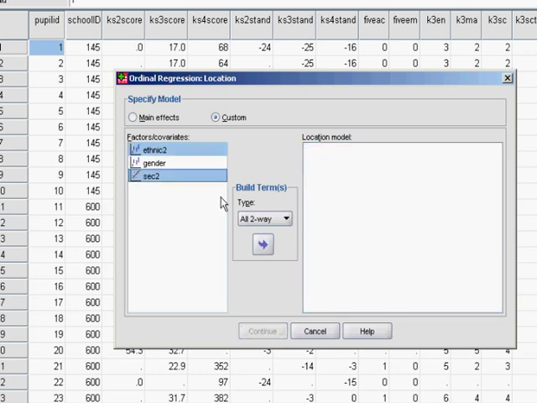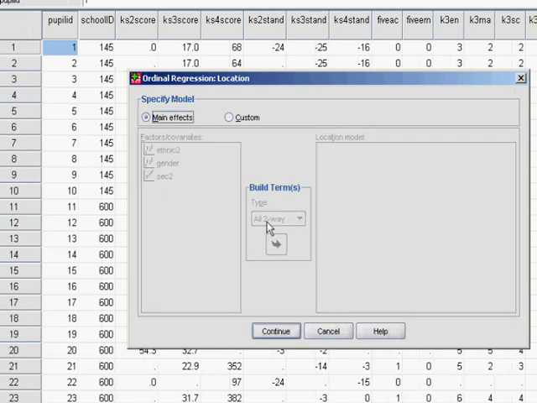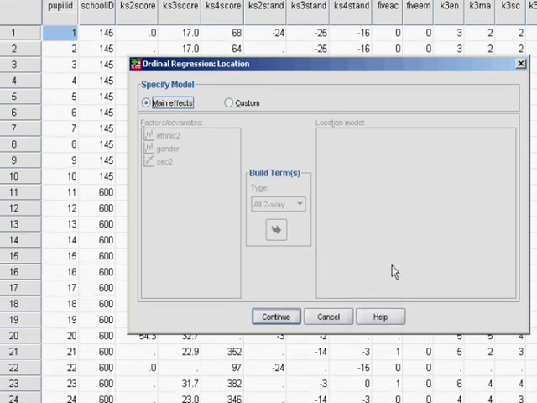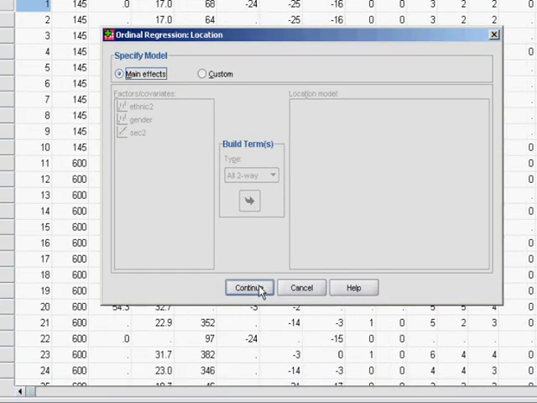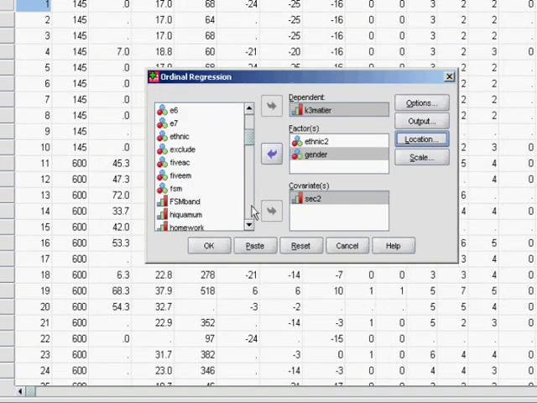interaction into our model. But because we just want to show you the basics in this particular model, we're not going to include any interaction effects. But if you want to find out more about interaction effects, then we recommend you check out the website, because we do run through a full example there. Click OK to close this window. And that is everything. So we can click OK to run the analysis.